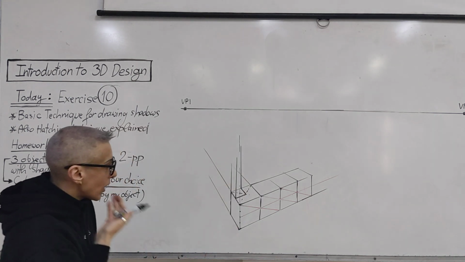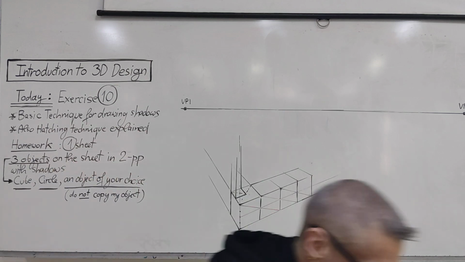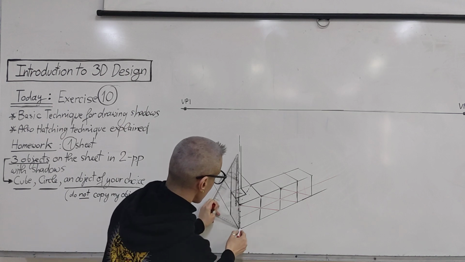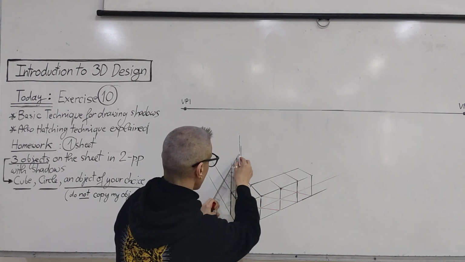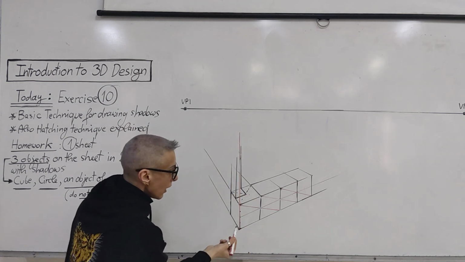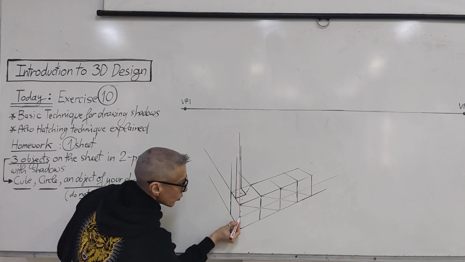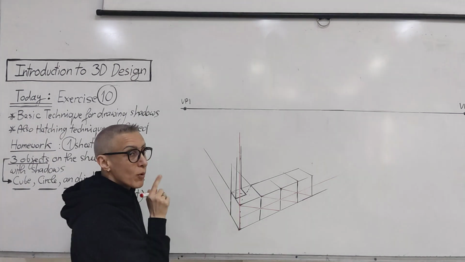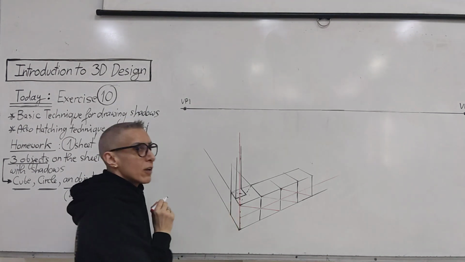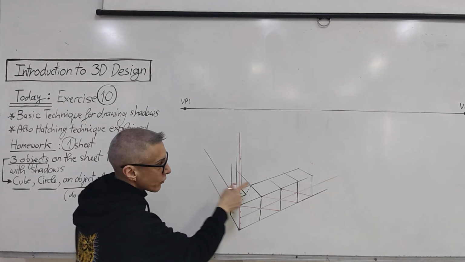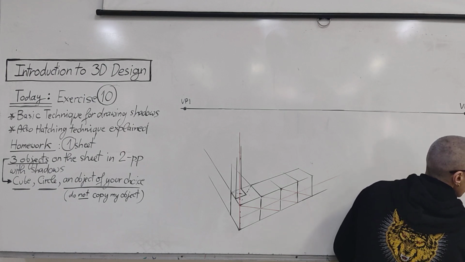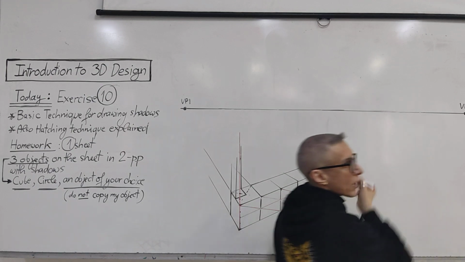So, okay, how do we find the height? Let me draw the first edge in red so we can see it better. So this is here the first edge. Here we count it, okay? 1, 2, 3, 4 for the big cube. The small cube is 2 centimeters, so we will continue. 1, 2. So, to find the height of this cube here, we first need to find it on the first edge. And then we will take this point to the vanishing point.